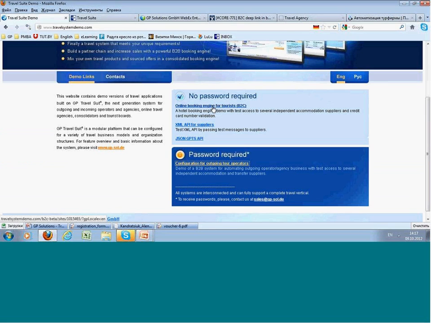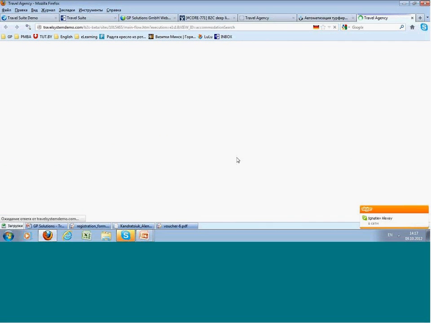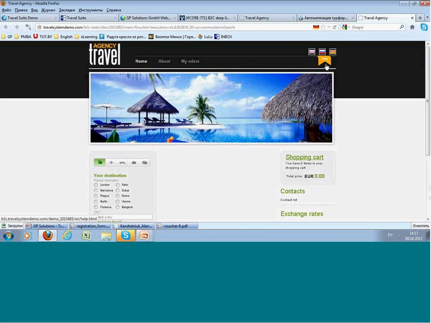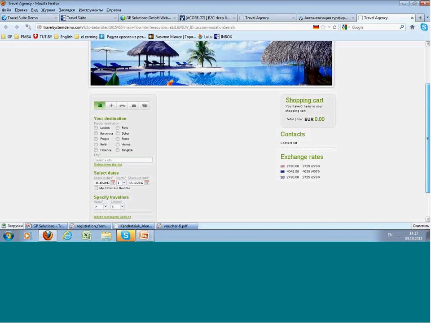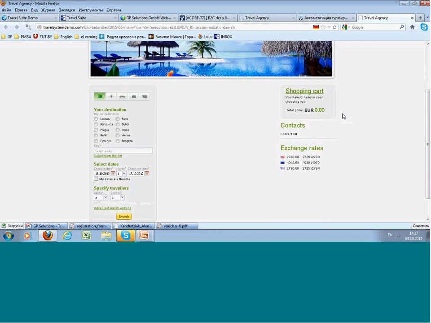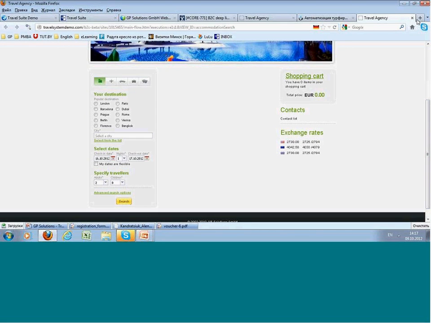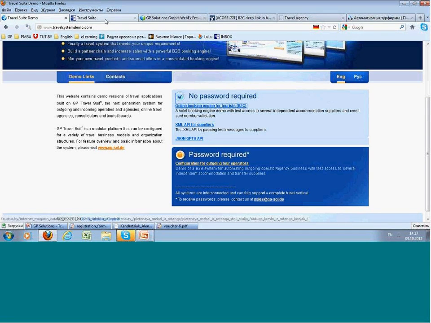After the user clicks your website link, he will get to your customized website like I show you right now. And you should understand that your website customization is up to you. You can put your own logos and style sheets here. You can locate, for example, this booking form on your website on the left or on the right. So you can do any customization that you need based on the system template.